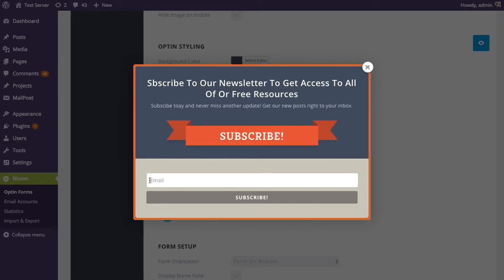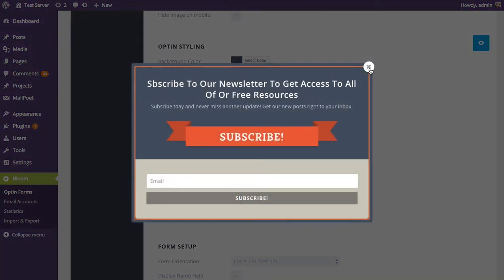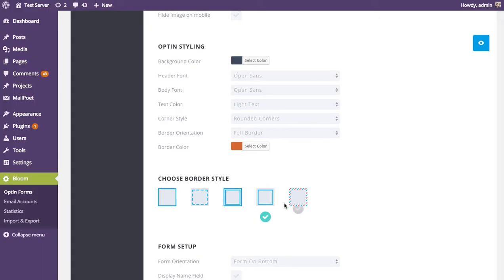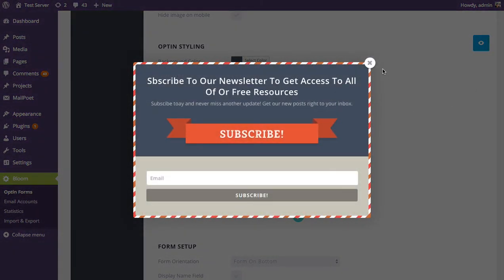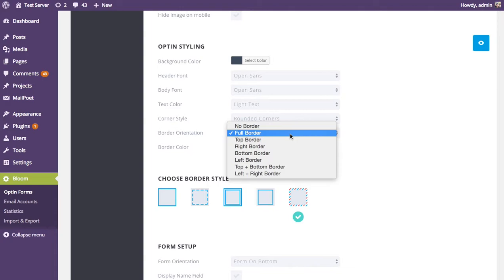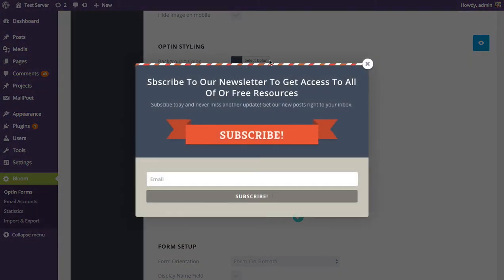And I've selected this kind of standard solid border style, but we have other border styles as well, such as this inlaid border, which looks nice. Or we have this, which is kind of fun. It's like a classic email or mail, like a striped letterhead, which also looks fun. And then you can also apply this border just on one edge. So I think this might actually look better if it's just on the top and not on the full thing. So if I change the top border, you get it just on the top, and that looks really nice. So I'm going to stick with that.